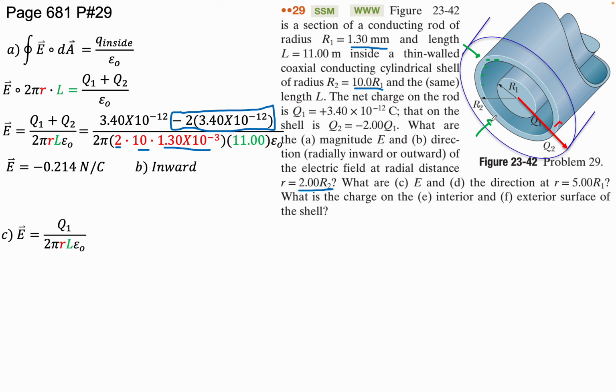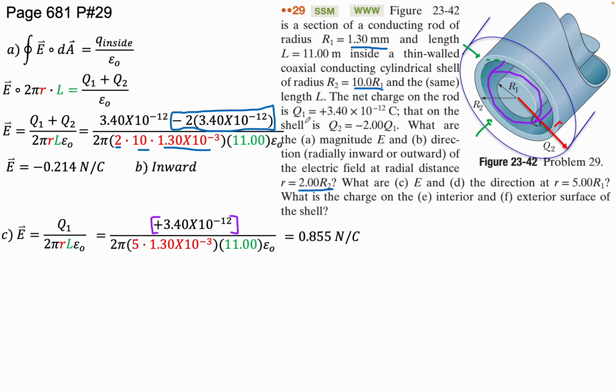C is, all right, what's the electric field when you're at a distance that's 5 times this inner radius? This is kind of hard to visualize on this one, but we're asking for a point somewhere in between these two things. Well, the electric field inside of here is just going to be due to the charge on the inner conducting rod. So when we do our Gaussian surface inside of that, we're only talking about the charge on this inner piece, which is just this number right here, Q1. Solving this, we can find the electric field is this.